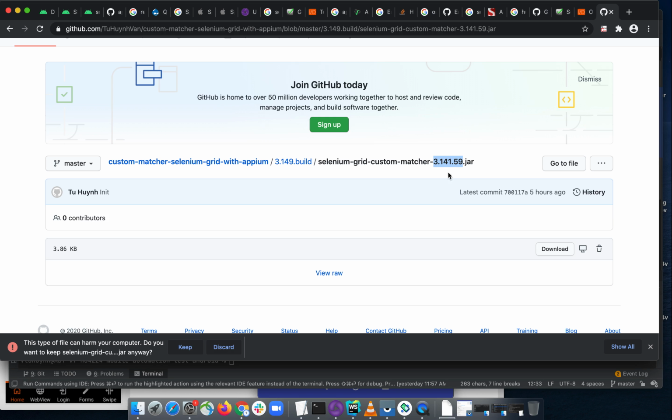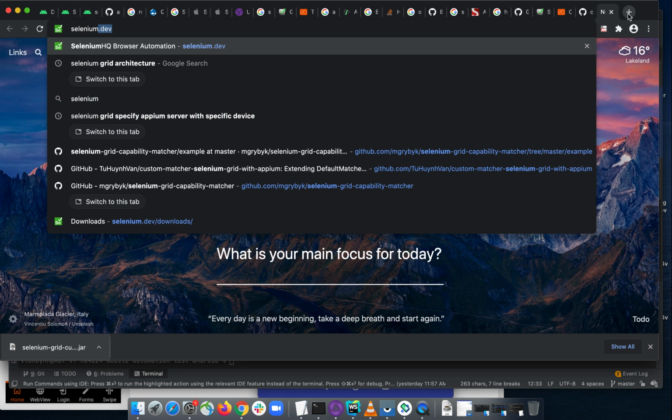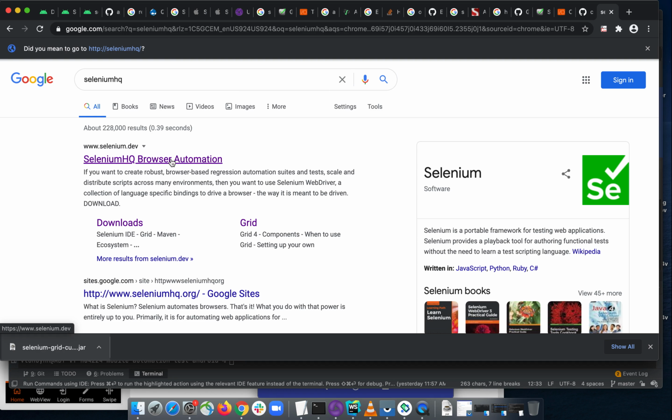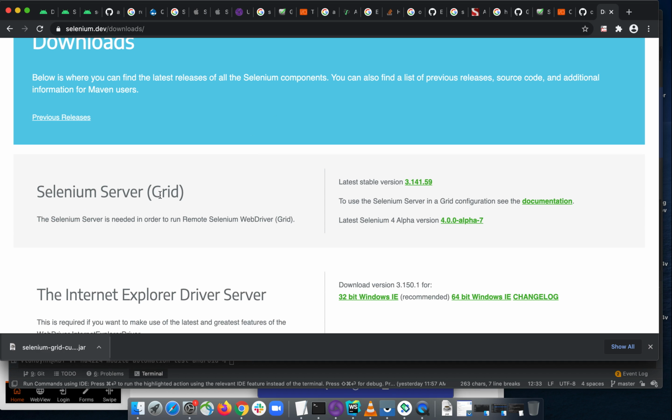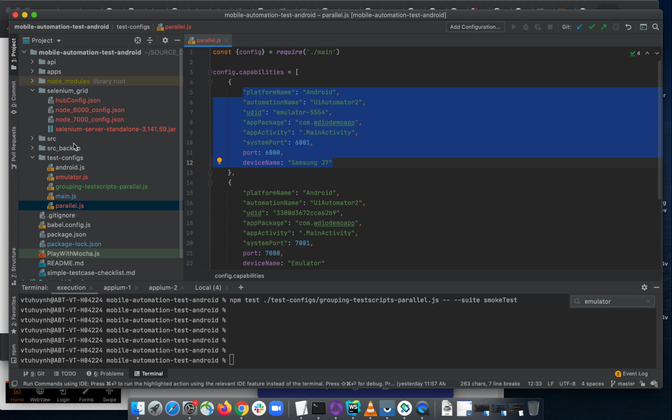3.141.59. Okay, so the first thing, you download this matcher. The second thing, you come to Selenium, now Selenium Dev here, and you download the Selenium Grid server, the latest stable version, not the alpha version. Okay, so you download it, then you create a folder with the name Selenium Grid, and put the Selenium server standalone in it.